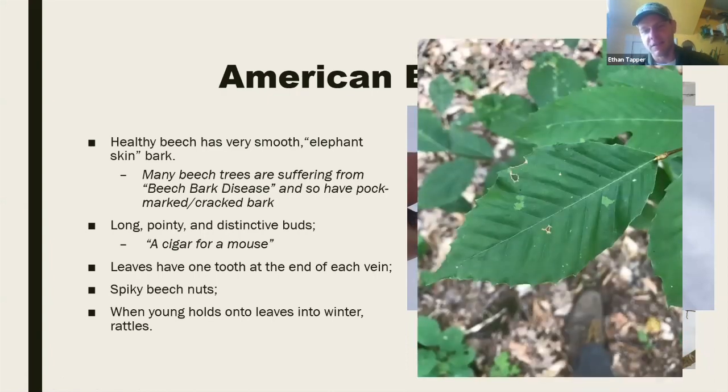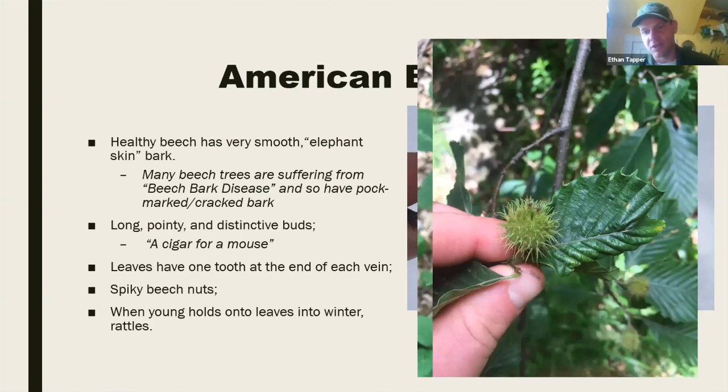Beech also has a distinctive leaf trait. So here's the leaf, and we talked about veins on a leaf. Basically, this is just a center vein, and these are just some side veins or lateral veins. If you follow these lateral veins to the margin of the leaf on beech, each vein ends in a single tooth. So at the end of each vein, there's just this little out-jutting tooth right here. There's a lot of different tree species that have serrations, like tons of teeth or a jagged looking leaf margin. But beech is the only one where each vein ends in one tooth.